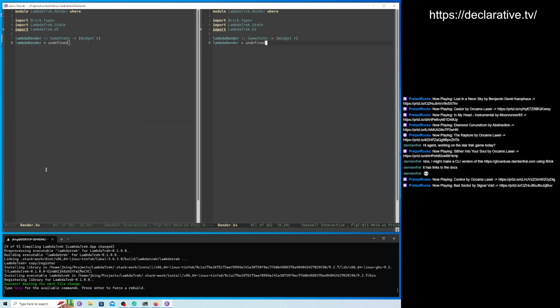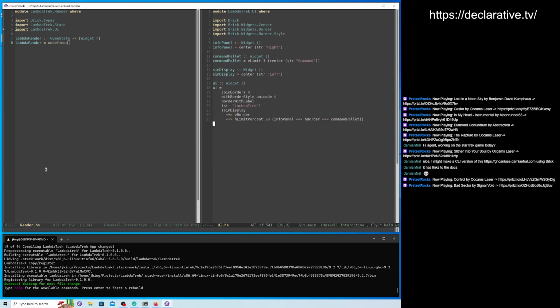And UI is a widget, unit. So we can almost ignore the game state here and just return UI.